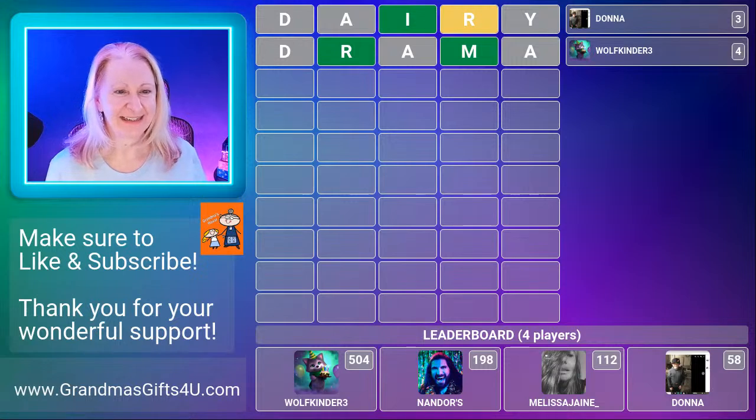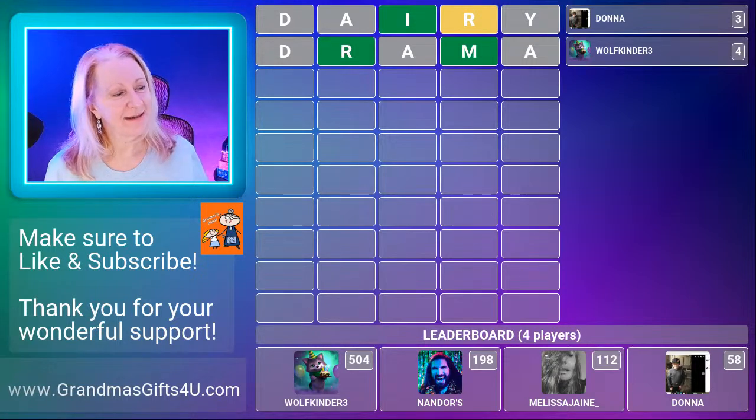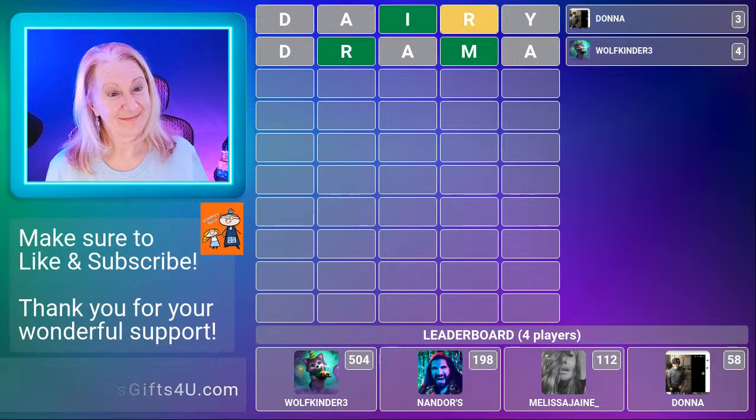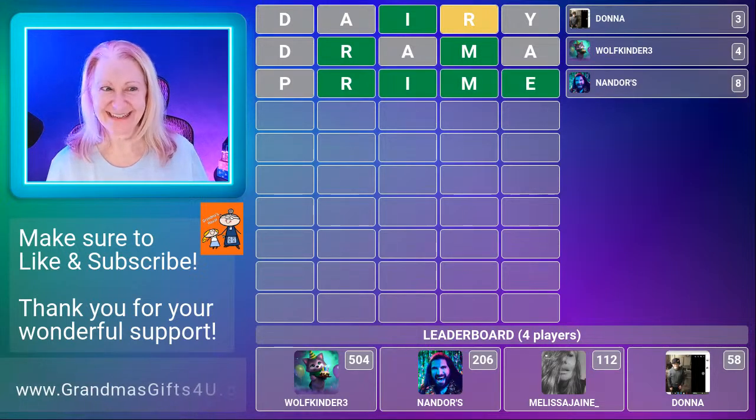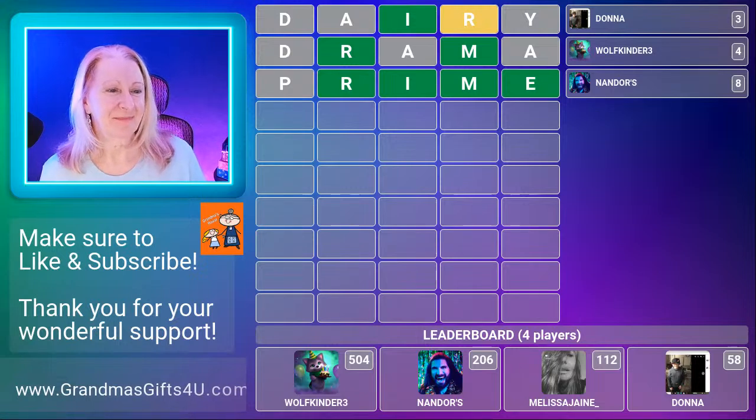All right. We've got dairy. Drama. There's an R, an I, and an M, and an E. There you go. Alphabet.